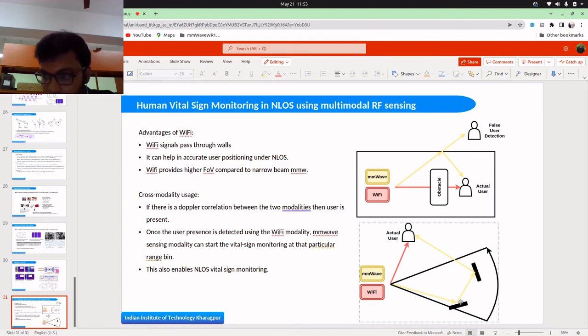Most of the mmWave applications that I have seen, the FMCW radar based applications, usually keep the device a bit close to the subject. Probably in the last Percom paper or some Sensys paper, I also saw that the FMCW sensor was actually moved accordingly in the environment, so that it is always in line of sight of the subject. I don't remember the exact venue, but there is one paper related to this. Anyway, you may have to see how much that signal is attenuated if there is a huge number of multipaths.